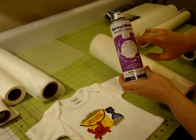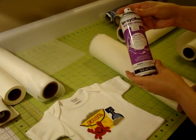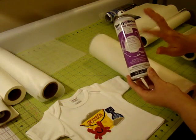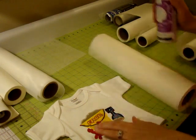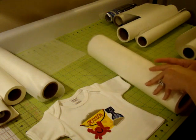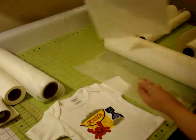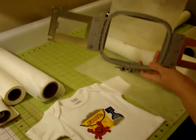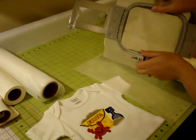This is about $14.99 at Joann Fabrics, and I typically stock up when I find the 40 or 50% off coupons. It makes this a really great deal, but I just lightly spray, and then I would hoop that with my shirt. The Polymesh also comes in these little 8x8 squares. This is great for the smaller hoops, like this 4x4. See, it just kind of fits it perfectly.